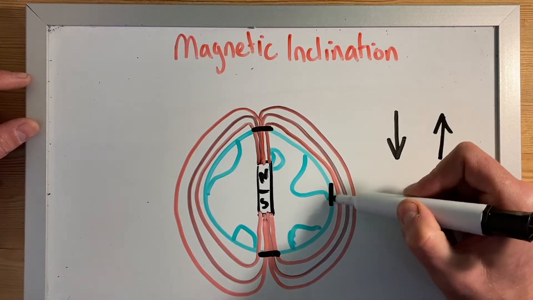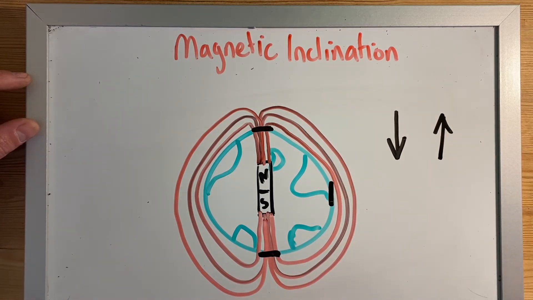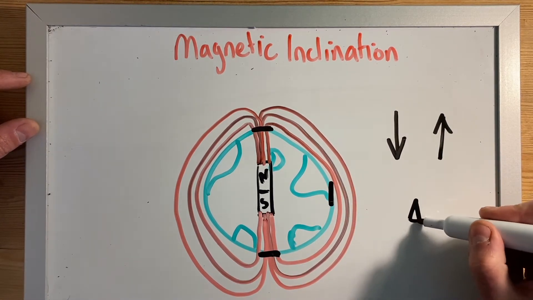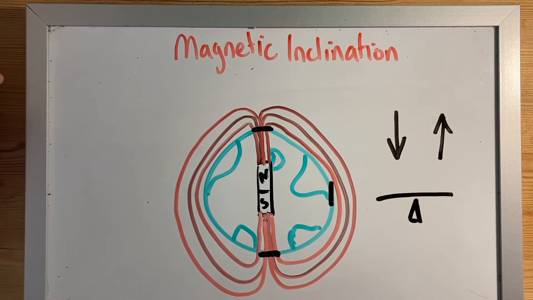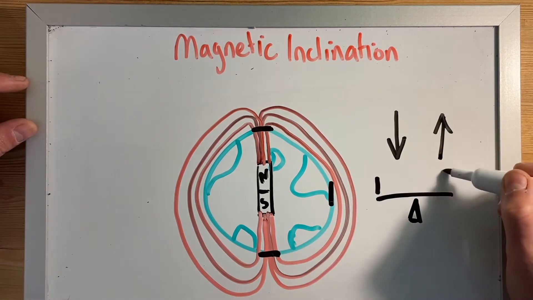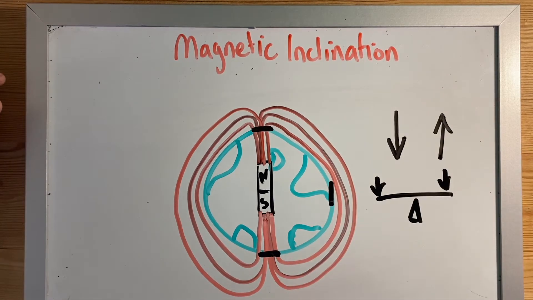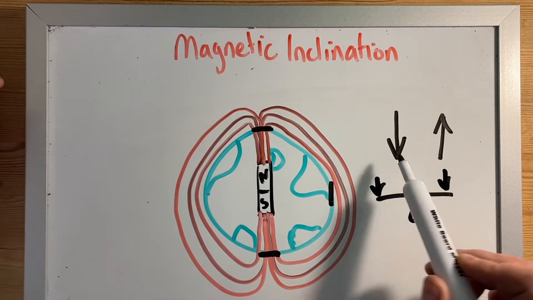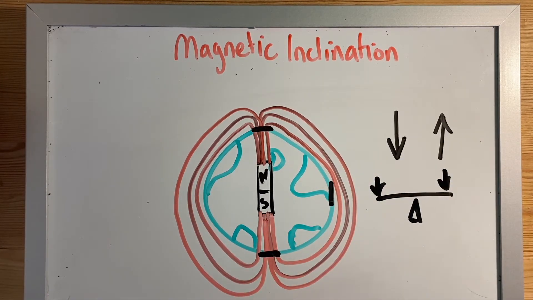If you're at the equator, you've got a nice equal balance. So if we imagine this is your compass needle, you've got an equal push and pull on either side. So that would be equally balanced, and it can spin freely 360 degrees. Whereas at the north and at the south, it's not going to spin freely inside the compass housing.